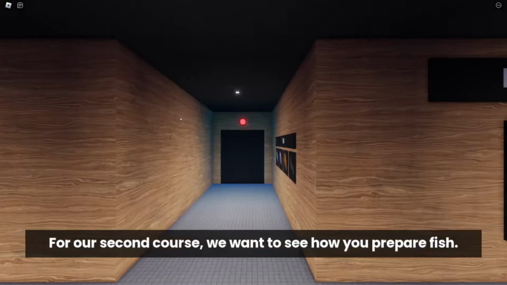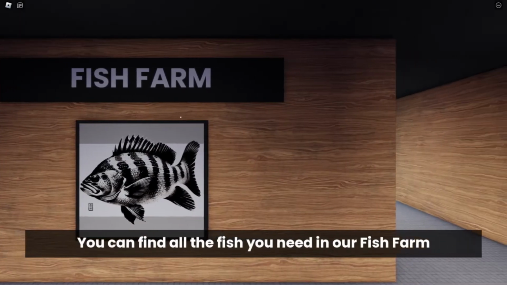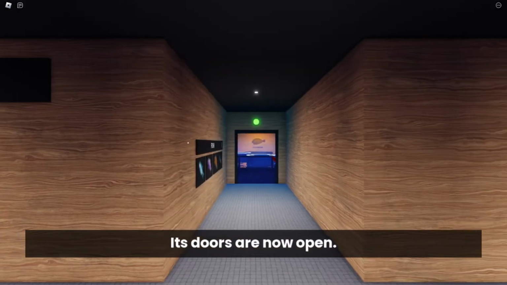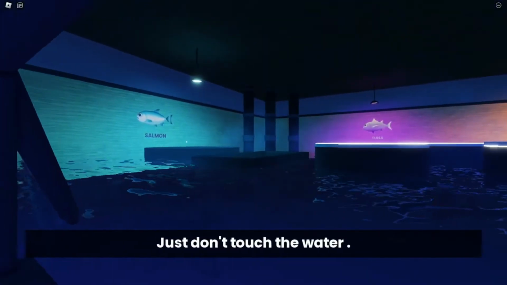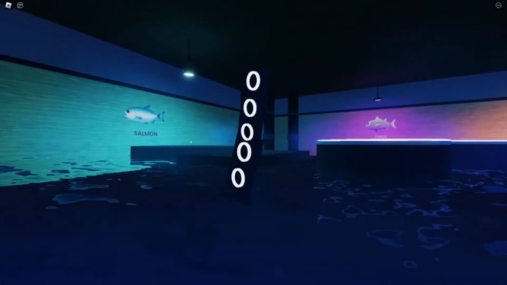For a second course, we want to see how you prepare fish. You can find all the fish you need in our fish farm. Its doors are now open. It's undergoing a renovation. Just don't touch the water.